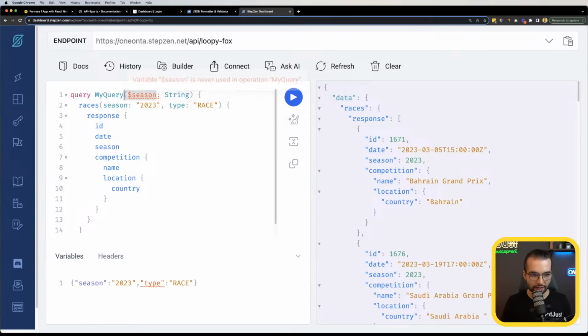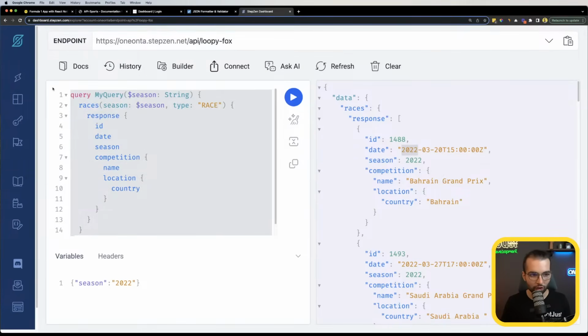Now we can use this variable with the $ sign instead of the hard-coded string here. Now in the variables, we can adjust, for example, not to query 2023, but 2022. And if you do that, you see different results, even the date is different.